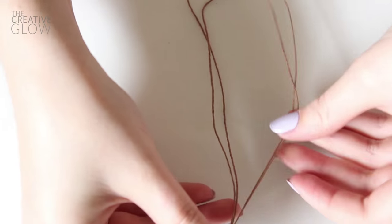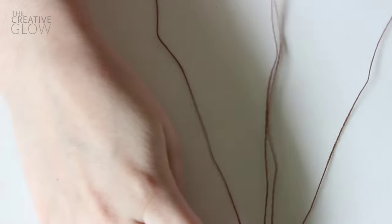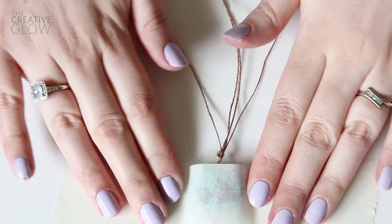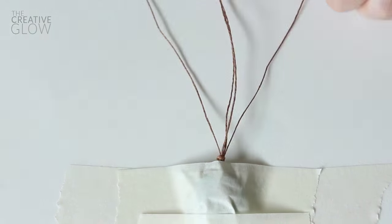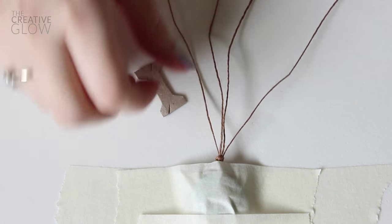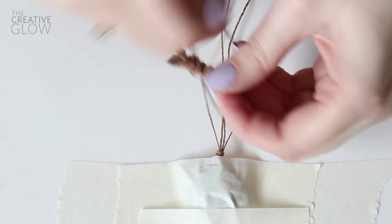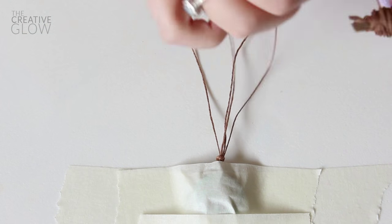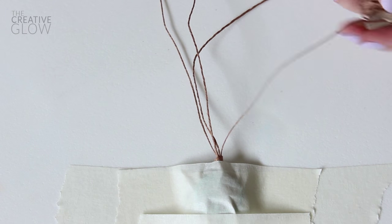Now that I've got that done, I'm just going to set my bead down onto my working surface and separate my strands so that my two longer strands are on either side of my short strands that are in the center. Then we're just going to need a few strands of masking tape to tape our piece to our working surface so that it will not budge while we're working on it. I just made myself some little spoolie pieces out of cardboard, and I'm just going to wrap my long strands around these so that it makes those really long strands much easier to work with. Just make sure to coil them around, leaving enough cord to work while knotting your bracelet, and you can unspool as much cord as you need as you go. This is going to keep your strings nice and neat and keep them from tangling while you're working.